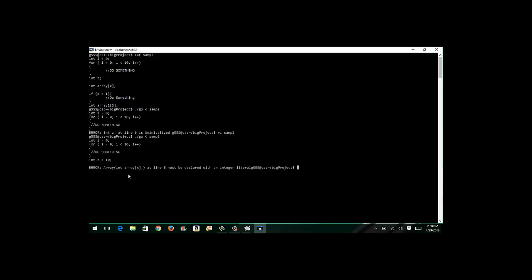Now we're getting another error here. It says that integer array x at line 8 must be declared with an integer literal. As you can see from up here, there's a variable in that array, so it's not letting it do it. It's spitting out an error there.